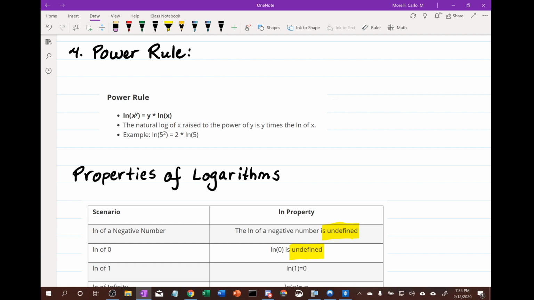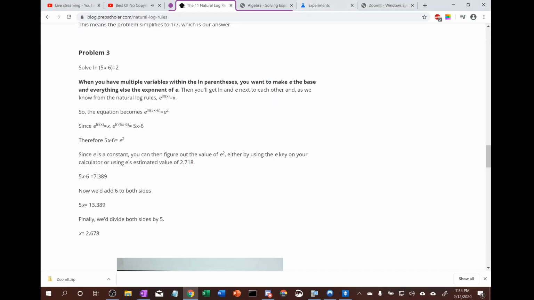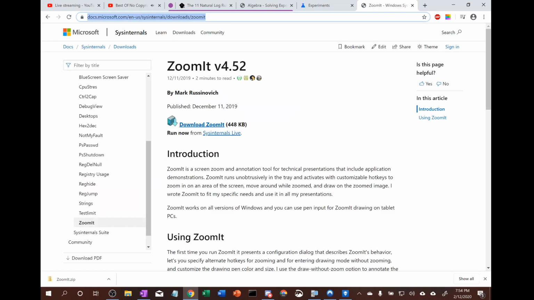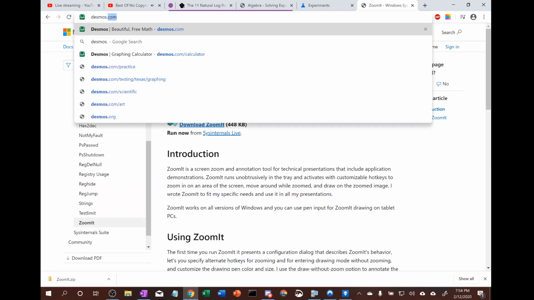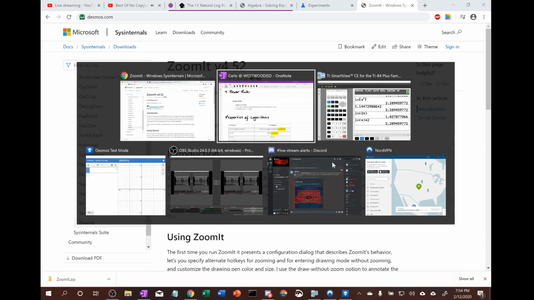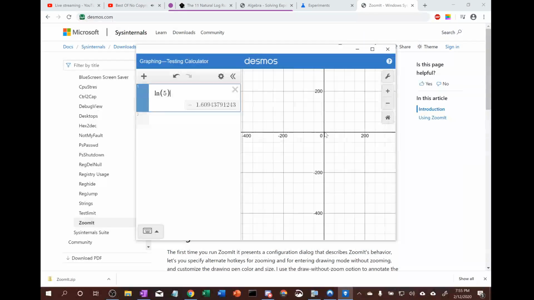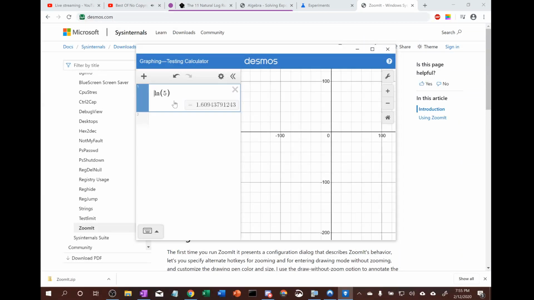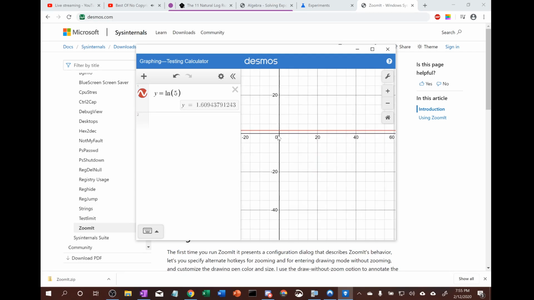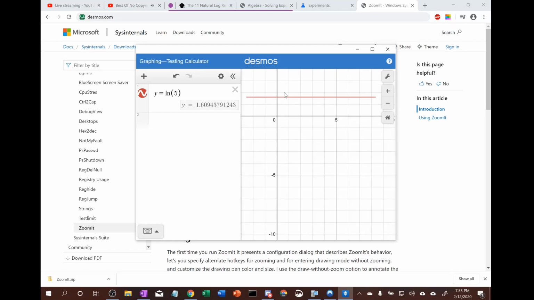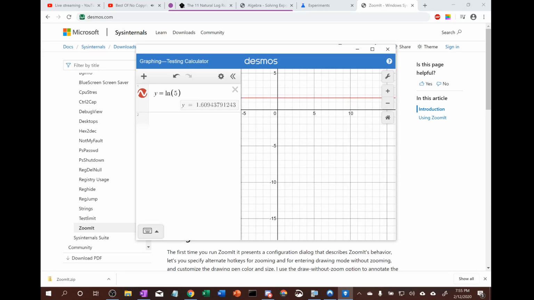Okay, I wanted to go look on Desmos and see if Desmos had the ability to do any of this. Oh, wait, I wanted to use the app in test mode. Okay, can I type in ln of 5? Okay, it calculated it, but did it graph it? No. What if I type y equals? Oh, now it graphed it. That's cool. Oh, I see. Because ln of 5 is just a number, it's going to graph. How about if I put 5x? Whoa.